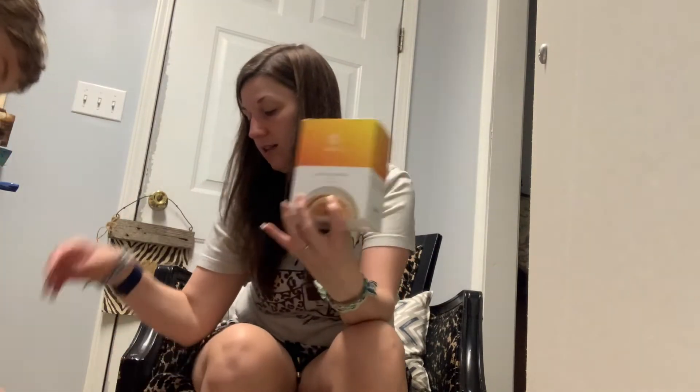The next thing is also what I use for breakfast at school — the chocolate golden chocolate chip pancakes. I do the same thing with these: three tablespoons of water, let it sit for a minute, use the Dash, and make it into a waffle. I like to tear them apart and dip them in sugar-free syrup — just the Walmart brand. I use less than a tablespoon so it doesn't even really count as a condiment. So now I have basically a whole month's worth of those for the very beginning of my day, with the cream cheese swirl cake and chocolate chip pancakes.